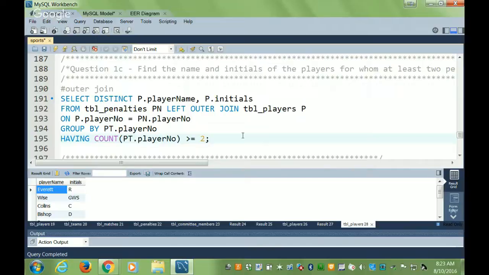Make sense? So group them by player numbers. Oh, sorry, not PT, PN. Should work. We can check. It isn't a big deal. We can always check. But logically, that's what it is. And you won't need distinct now, because every player number, when you group, will only come once. You'll see I don't need it. I'll show you.